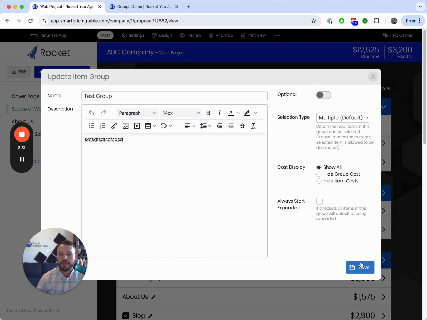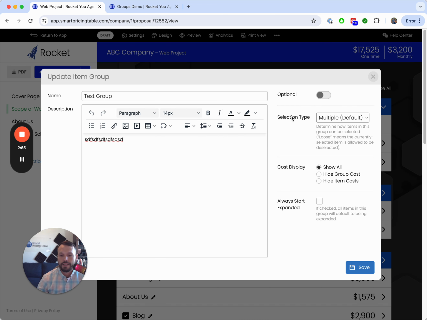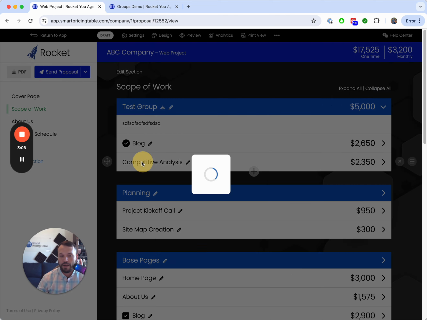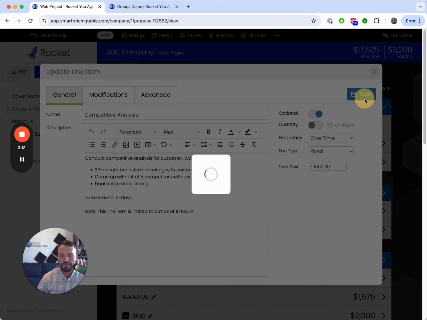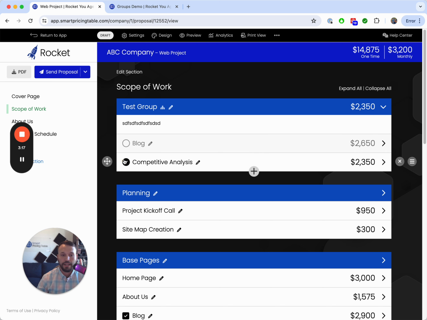And now let's go down to the single select option. So if I see here, I have a selection type. By default, it's multiple. I'm going to change this to single. And if I save it, you'll note that this turns from a checkbox to a radio box. Now, this is not tagged as optional, and I need to do that. So I'm going to turn this one into optional. And you can see now inside of this group, I can only select one option. Okay, so that's the single select option.